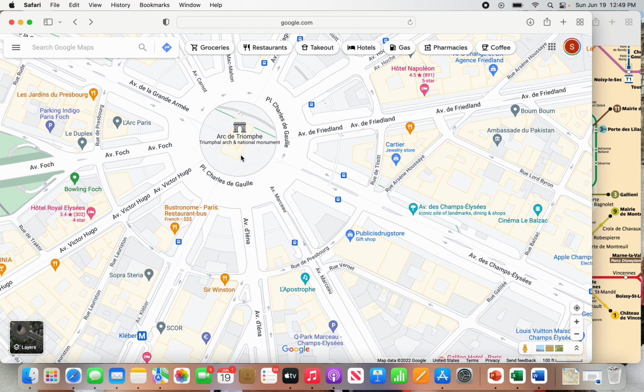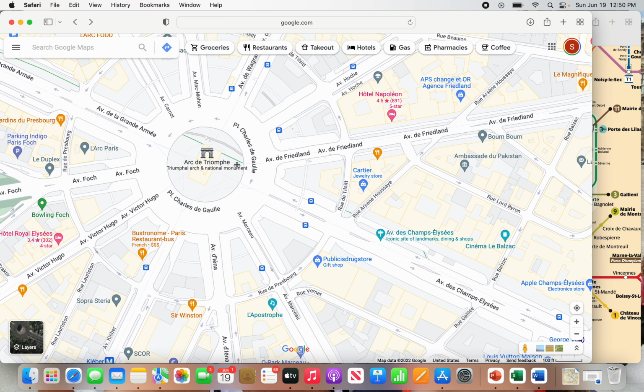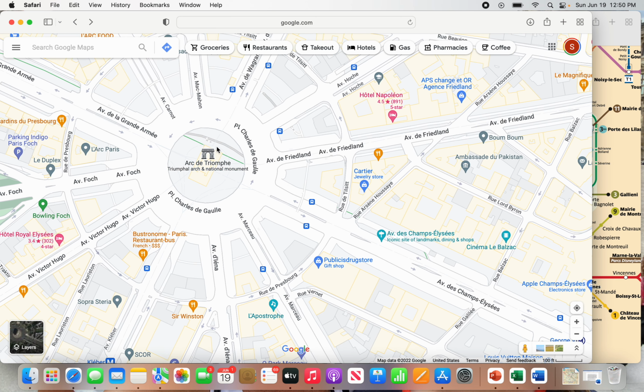Also, in the middle of the Arc de Triomphe is the Flame of the Unknown Soldier. They do ceremonial lightings every day there, and I think at dusk maybe, but you do not want to talk there because they will hush you. It's silence and that kind of thing. But go to the top, wonderful view of the city.